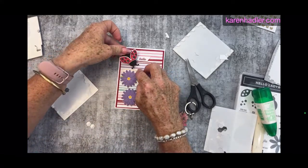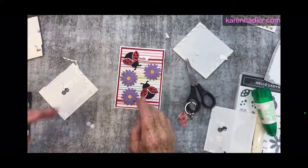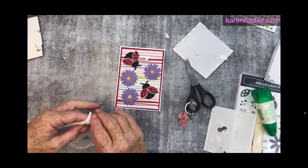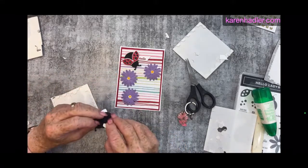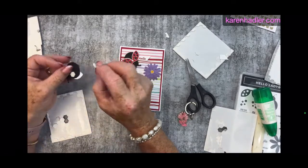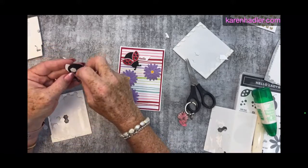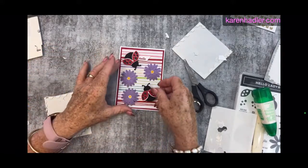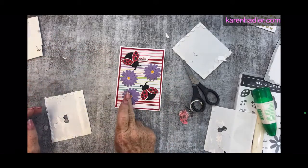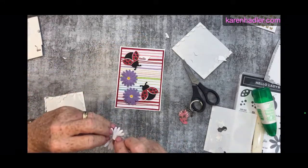So as I say, this is super, super cute. I haven't got one to show you with the other caterpillar, but I have caterpillar with the other ladybug. But I have seen some cute little cards made with it. Hi Melanie, Happy New Year. Lovely to see you. There we go. Right, let's pop these flowers on one as well. Everything's on dimensionals tonight.